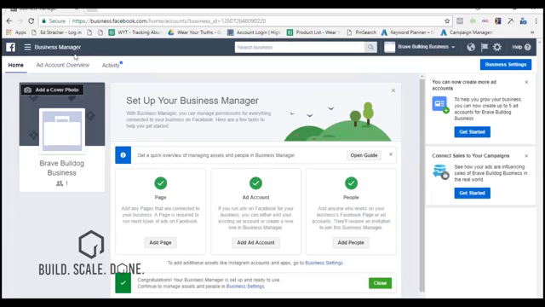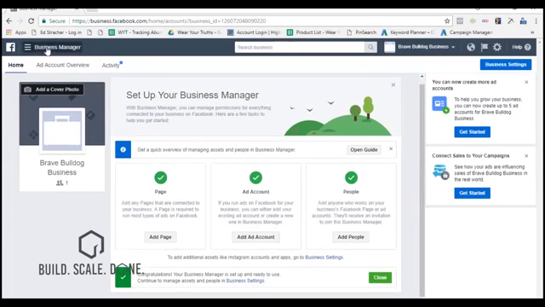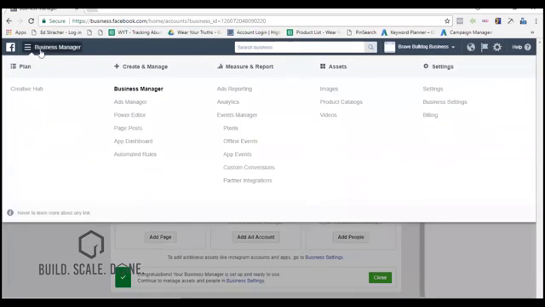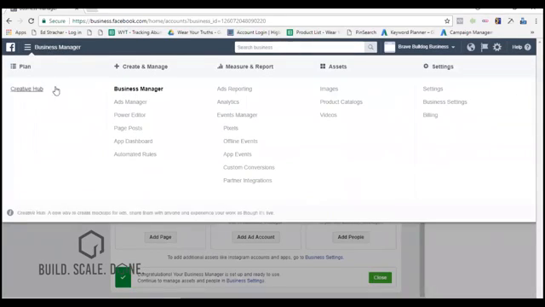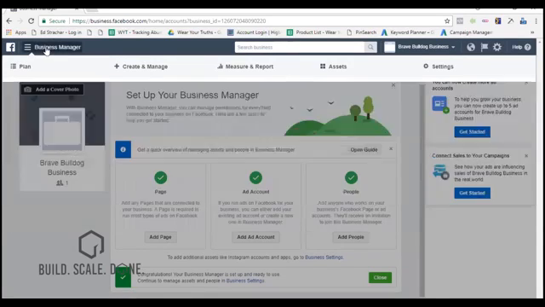And to kind of look at it, because you're like, okay, well, how do I look at these things here? Well, you go right here to the business manager, and for this, you actually go to business settings over here. But in general, whenever you want to find something, you want to go here. You can find your audiences, you can find your pixels, which we're going to talk about, your business settings, your billing, and we'll go over that later in the next video. So we're going to go right here to business settings.